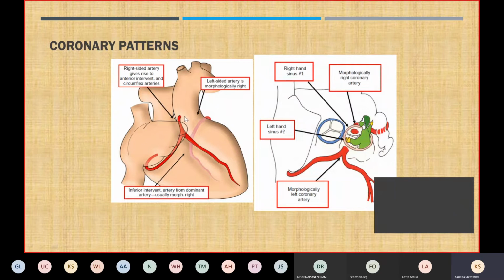Now, why this is important to know is in case of transfers of coronaries when we are doing double switch operations in these patients. Along with this abnormality, they can have various other combinations like a single coronary artery, or these coronary arteries can arise individually from individual sinuses. They can have an intramural course, they can have a muscular course as well, or they can have anomalies like short left mains, which is quite difficult or challenging when we are doing a double switch operation.